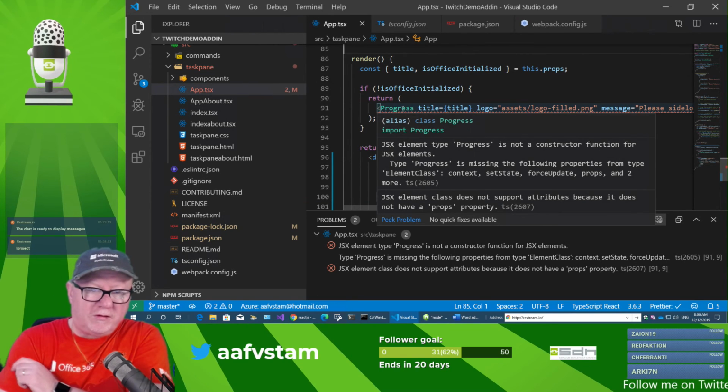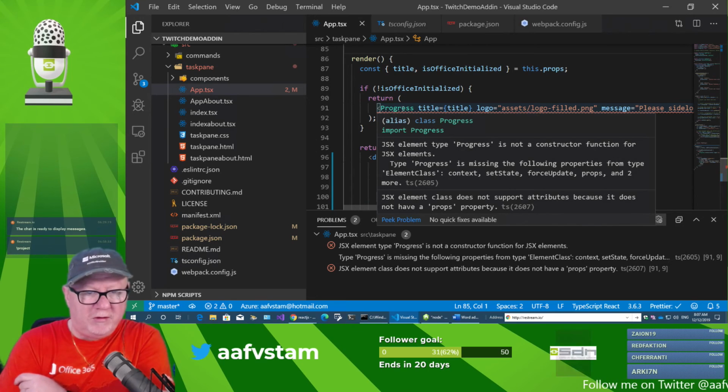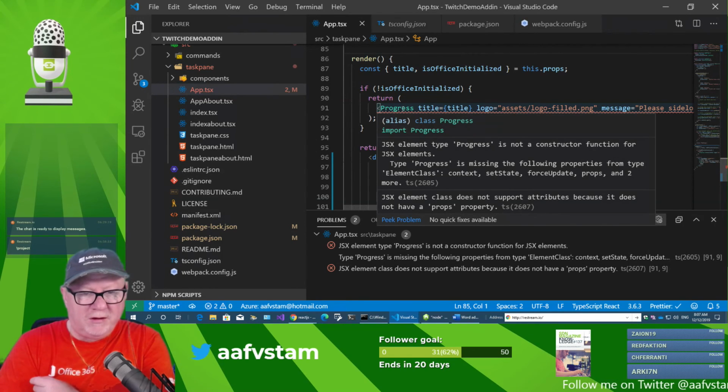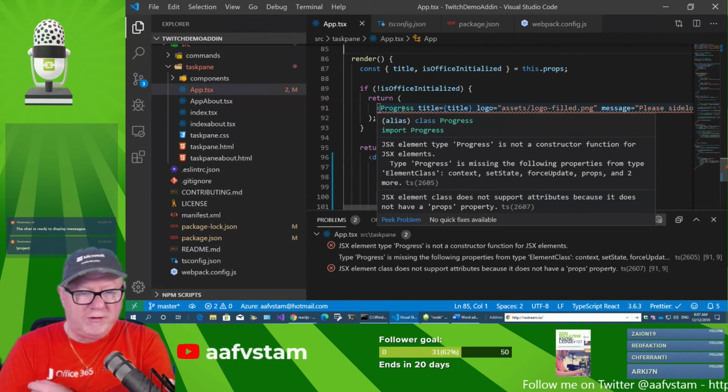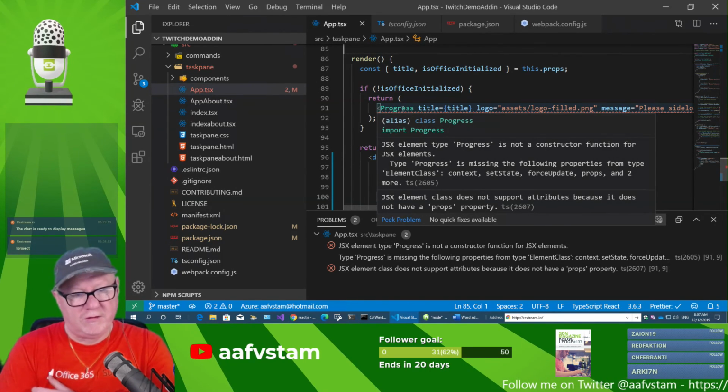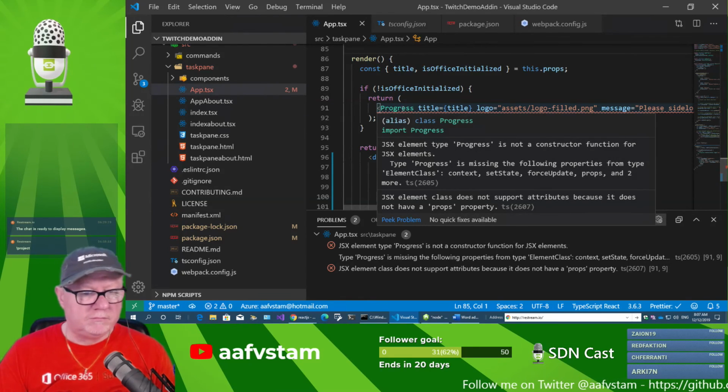JSX element type Progress is not a constructor function for JSX elements. Type Progress is missing the following properties from type ElementClass, context. Okay.